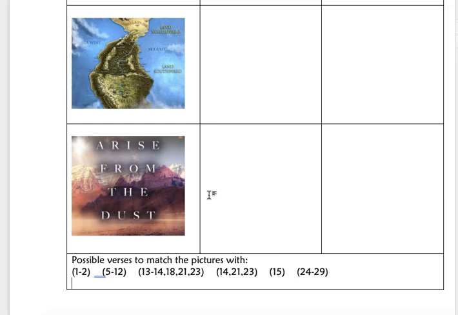You could cross-reference this with Doctrine and Covenants 59, where the Lord gives the Sabbath day to the saints when they settle in Missouri, and He says, if you want to keep yourselves unspotted from the world, live the Sabbath day. So that's section 59, and I don't remember the verse. It's about 8 or 9 right in there. Keep yourself unspotted from the world.